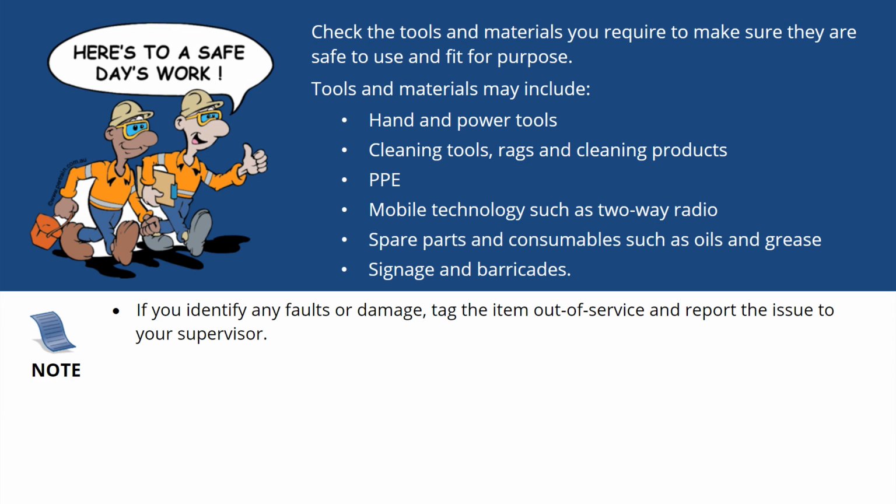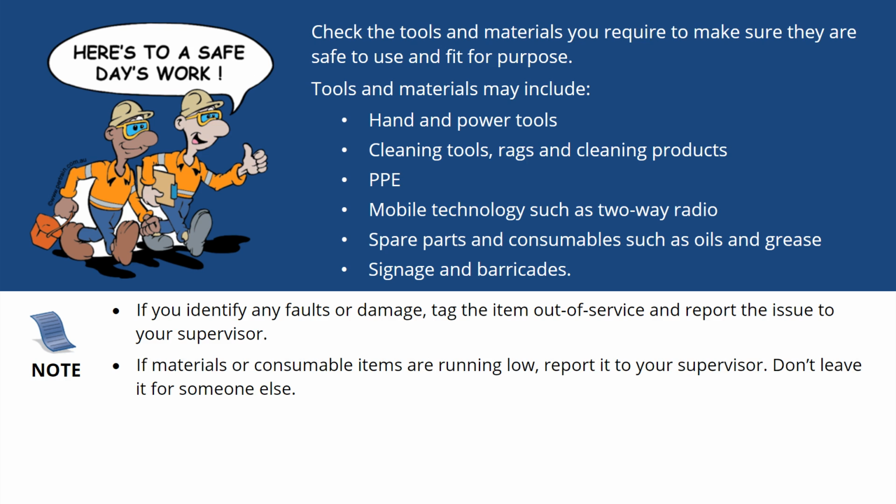If you identify any faults or damage, tag the item out of service and report the issue to your supervisor. If materials or consumable items are running low, report it to your supervisor. Don't leave it for someone else.